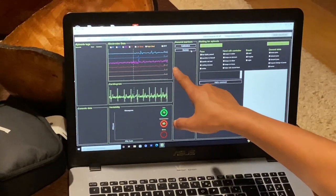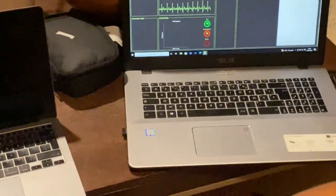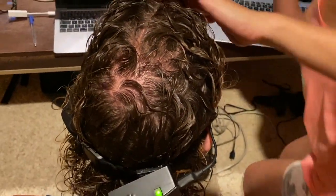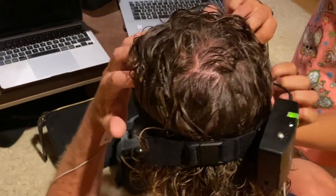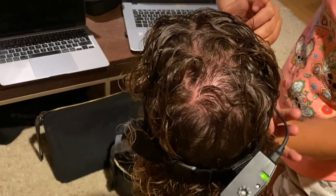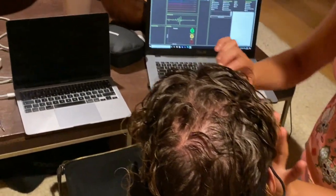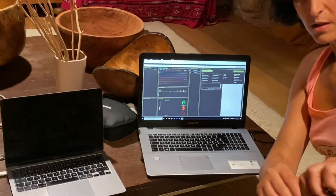All these points, normally the four points, all of them have to touch the head. You have to remove the hairs from the electrode. One also, too much hair here. So we can see the connection. All these four should work, at least the first. This one is higher.